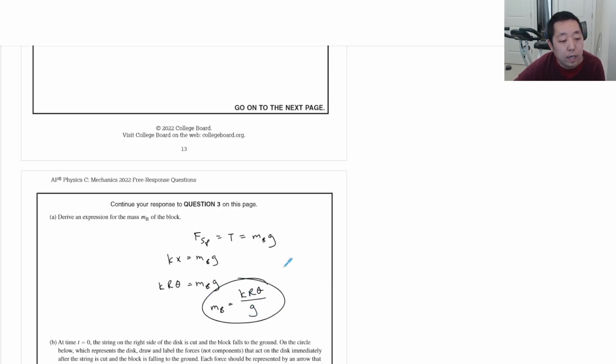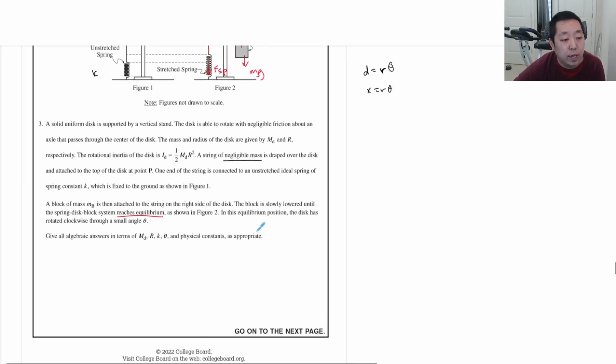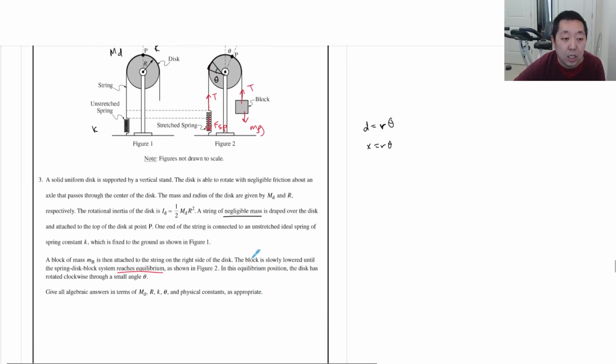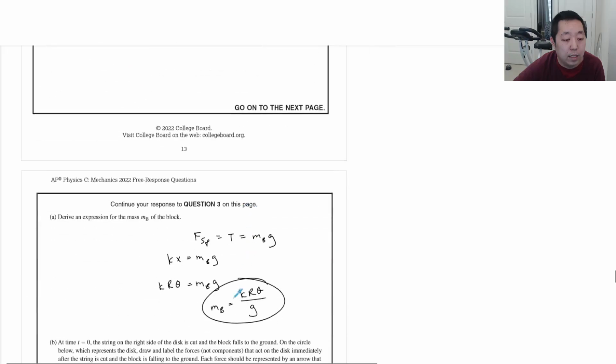Like that. Now the theta here does need to be measured in radians when you're doing that, technically. So just keep that in mind. But that would be the correct relationship between how much it rotated and that linear kind of motion at the end, or how much distance the spring was stretched.